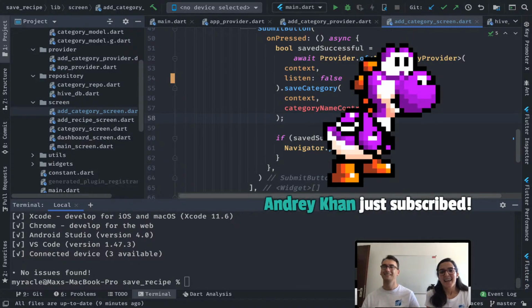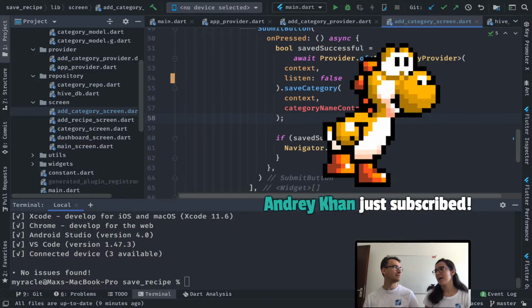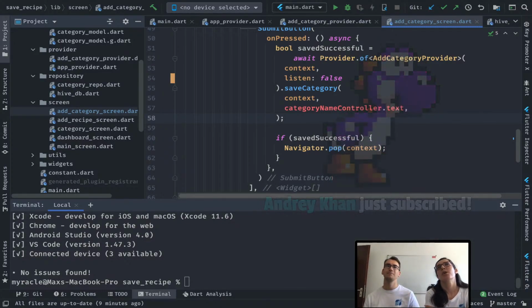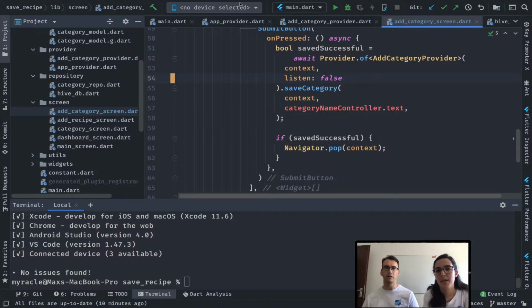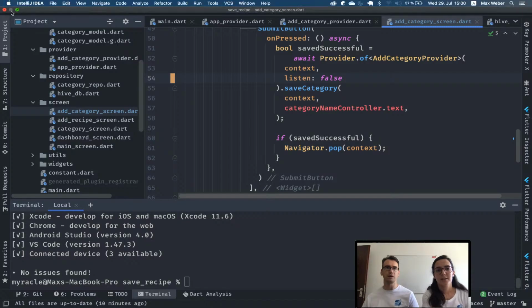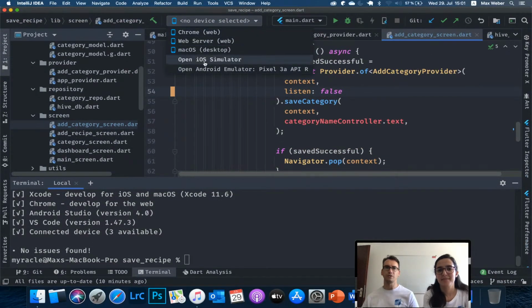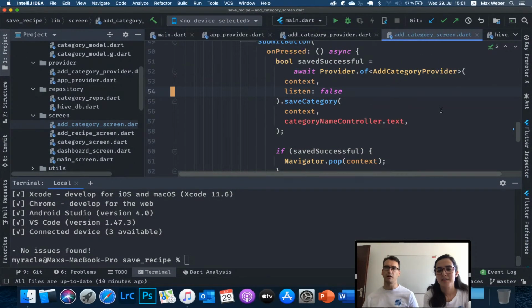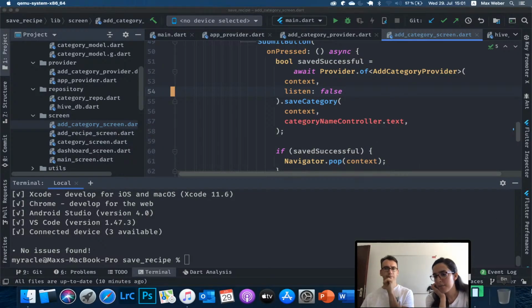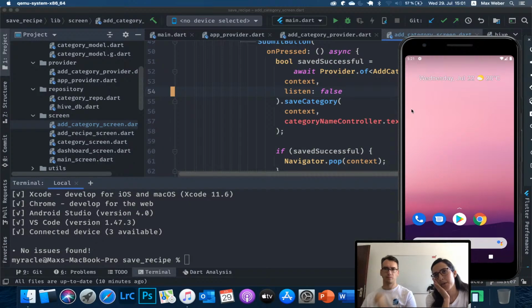Yeah, we did a lot last time. I think what we mainly did was work with the categories. Can you maybe open the application, Max? Yeah, sure. For that, I think I have to restart the application for a second. I will take the Android emulator. Okay. So, meanwhile, maybe we can explain a little bit about everything.